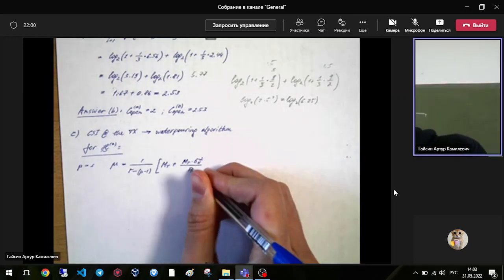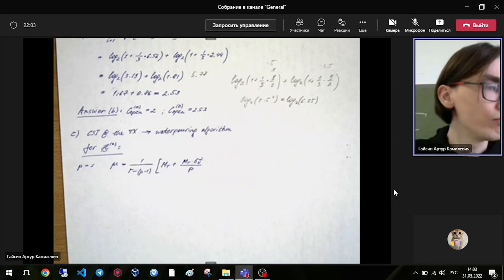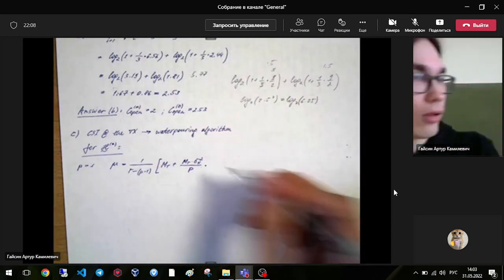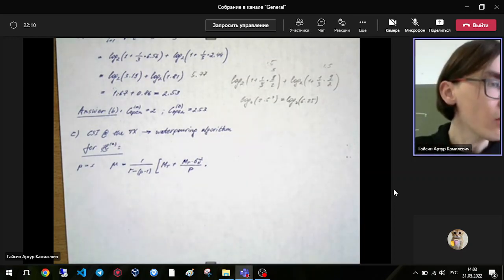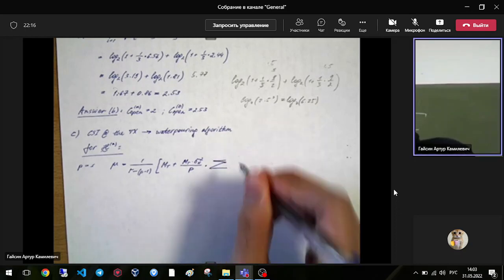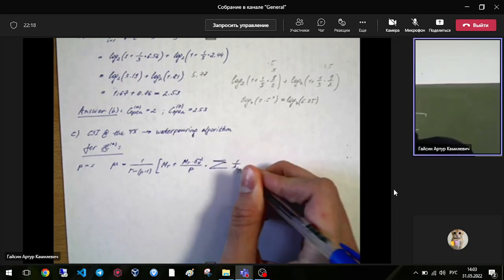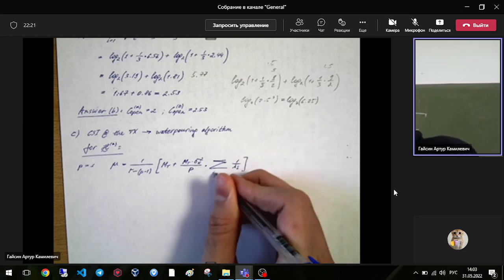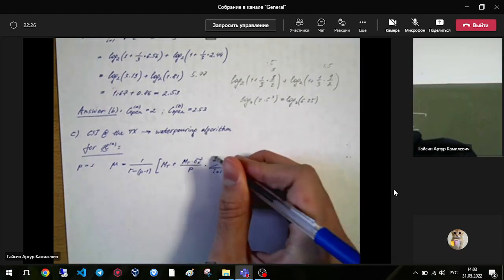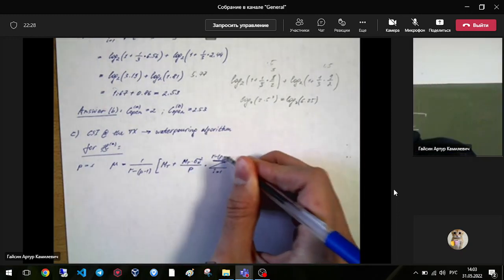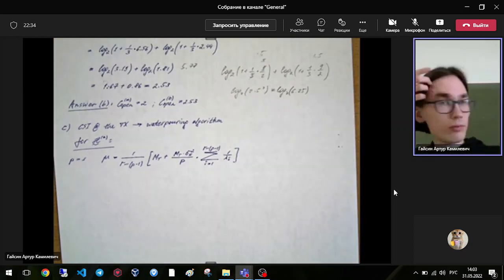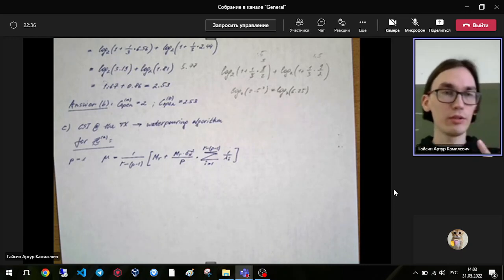And then we need to assume the sum of these eigenvalues, but 1 divided by eigenvalue. So the sum of 1 divided by lambda i, where i goes from 1 up to this r minus p minus 1. So let's use this equation to calculate water level for channel HA.